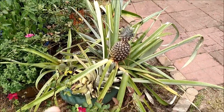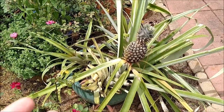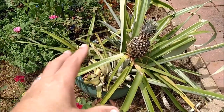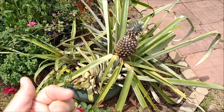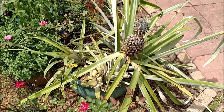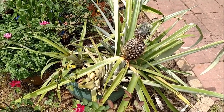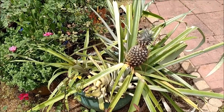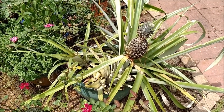Either use a drip irrigation or some kind of automatic watering system if you can't stay on top of it. Or like I said, put some kind of tray or water reservoir underneath, water them from the top to dampen the soil every couple of days, and then keep the reservoir underneath full so that it can wick it up as it needs it. Other than that, they're pretty low maintenance. There are no bugs, no diseases, no anything that really bothers them. I don't have to spray them with anything. Just pretty much keep them watered, feed them in the spring, feed them in midsummer, and keep them above 40 degrees in the winter. And that's pretty much all there is to it.